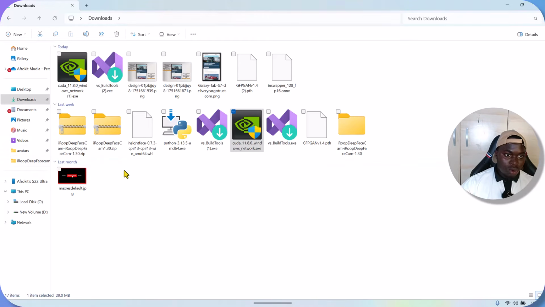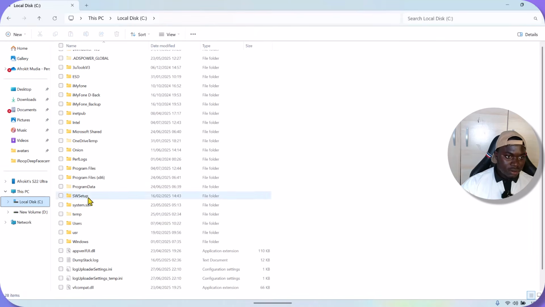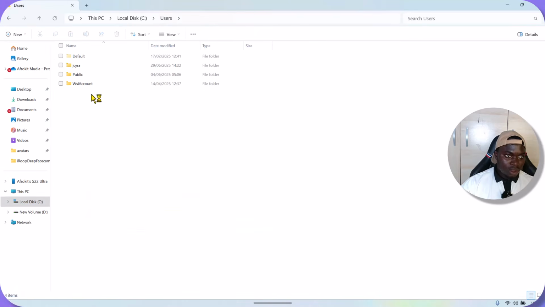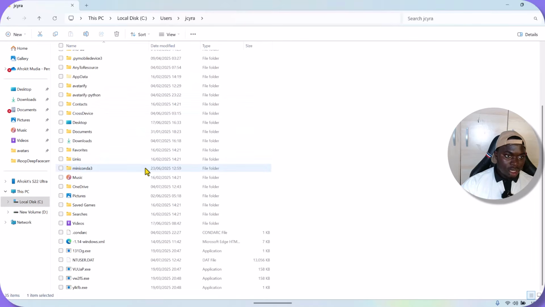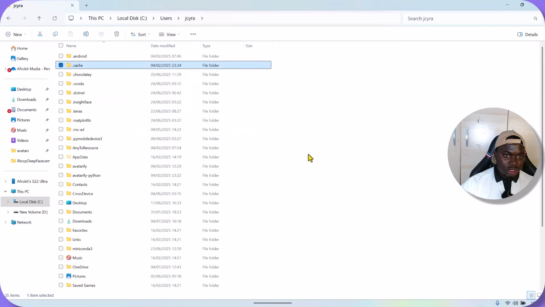I'll go to the folder where I want to install this iRoopDeepFaceCam, and then I will clone the GitHub repository on my laptop. Follow me through and you will understand what I'm doing. So first I go to my local disk, scroll down to users, go to my username, and from here I'll create a new folder.